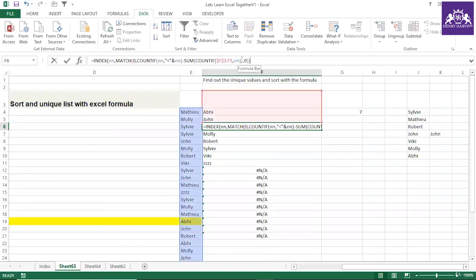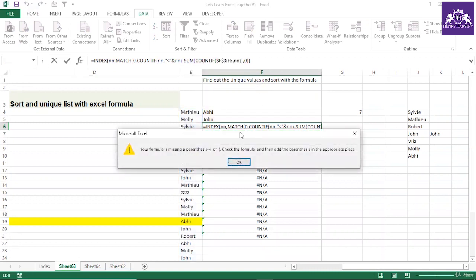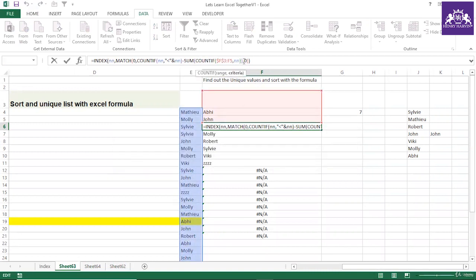Now if you go there, in the formula SUM COUNTIF, why are we doing sum? Because we have to find out Abhi and John's total count. Press F9, let me show you something. Now you see that 7. So before Matthew, we have Abhi and John. Total count of Abhi and John is 7. That's why we have used sum. Because if you use this function, it will give you an array, some 7 with 4 and 3, whatever. You can see this value also.